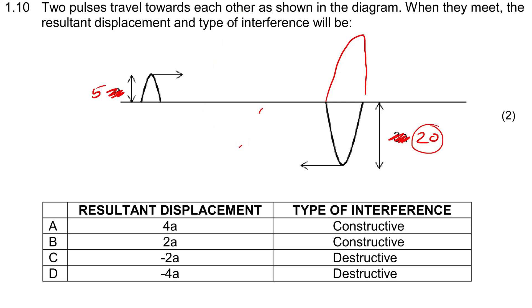So when they're on the same side, add. When they're on opposite sides, subtract. So you've got to now go back to mathematics. What is 3A take away A? Well, that's going to give you 2A.